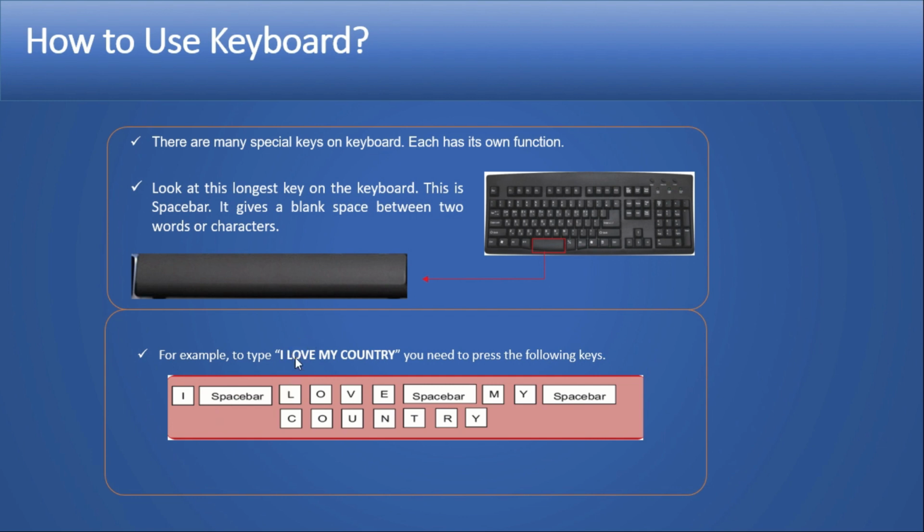Next L, O, V, E. Then again we want space in between love and my. So we have to click space bar again. Then type M, Y. Then press space bar again. Then type C, O, U, N, T, R, Y. So children, we are pressing space bar to get space between two words.